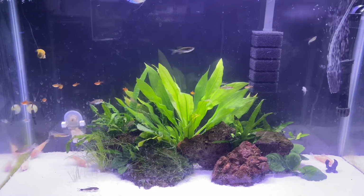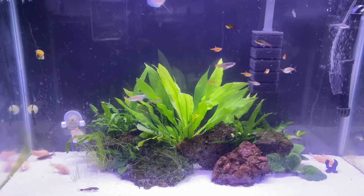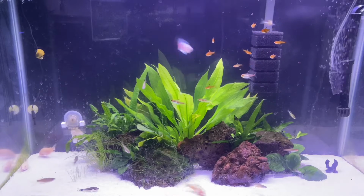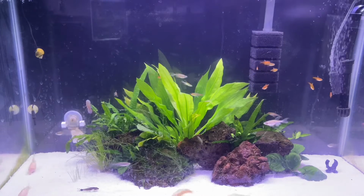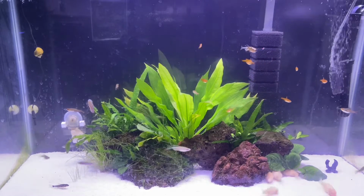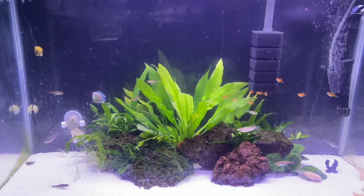I am thinking about taking out the glow light tetras, which I think there's only like four of those guys in there, and putting them into a 15-gallon tall, because I just don't think they're doing as well as they could be in that tank. They're one of the oldest residents in there, but I think they get picked on by the Danios quite a bit. They still look good. They don't have any nipped fins or anything because they hold their ground pretty well, but I just think it would be better for them to be in a tank where they're pretty much the kahuna of everything. And you'll see my 15-gallon tall later in the video.